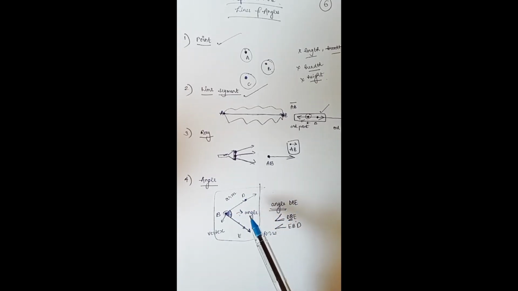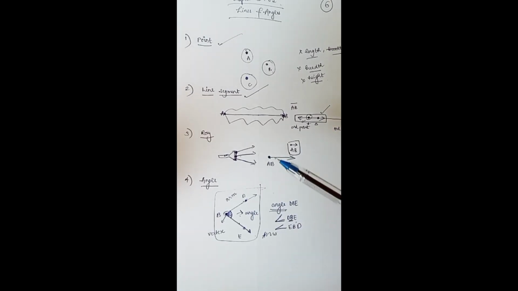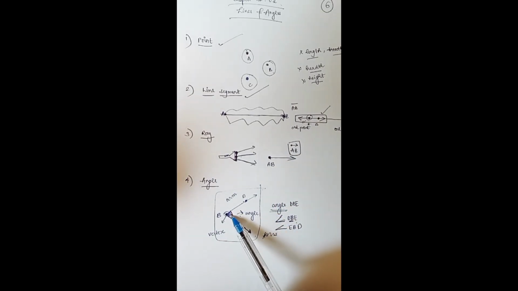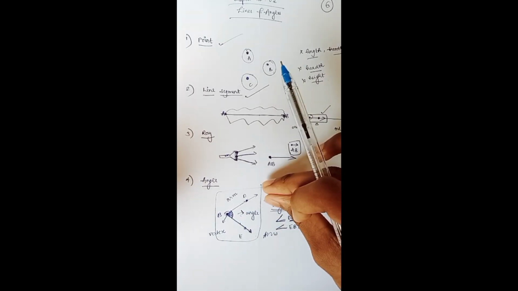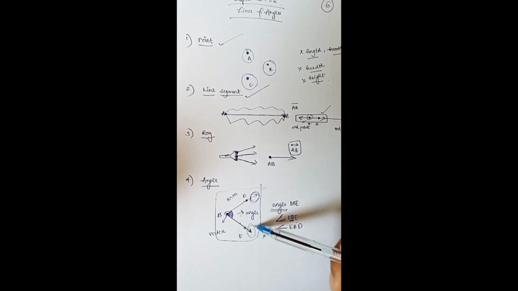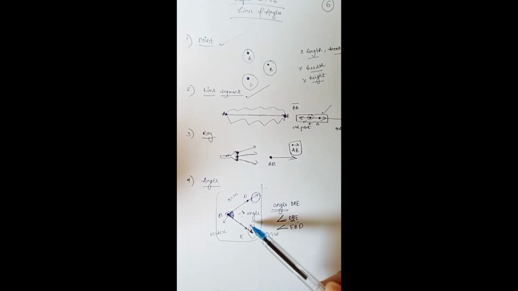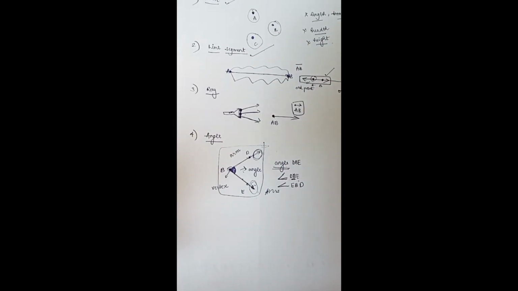Now, another point that you need to know while learning about angles is the size of an angle. The size of an angle is the amount of rotation or turn that is needed about the vertex to move the first ray to the second ray. I know it doesn't make any sense. Well, what is the size of an angle? It is the amount of turn, or the amount of area you need to cover to move one arm to the other. To move this whole line to this line is the size of an angle.